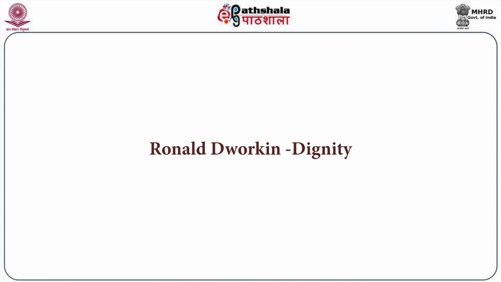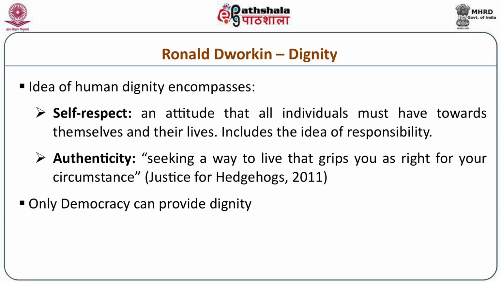Another aspect of dignity for Dworkin is referred to as authenticity. Dworkin defines authenticity as seeking a way to live that grips you as right for your circumstances. So he proposes this notion of authenticity in his book, Justice for Hedgehogs, when he approaches the idea of justice more fully, after having written several books on equality and robust egalitarianism.